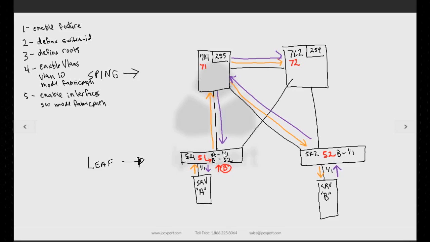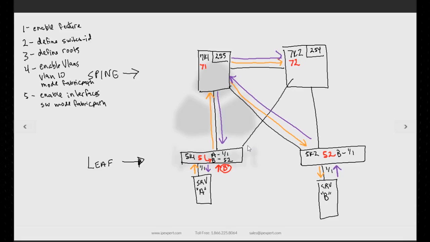So he's like, okay, now I need to do a route lookup to see where or how I can reach switch ID 52. So he looks in his FabricPath routing table and he sees that he has two equal cost paths, one up to this 7K, one up to this 7K, to reach switch 52. Okay? So he is going to hash and pick one of those links, okay, because any given flow, just like a port channel, is just going to take one link.